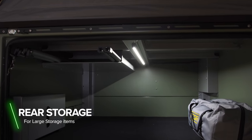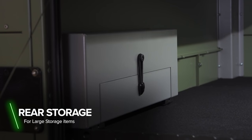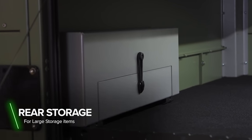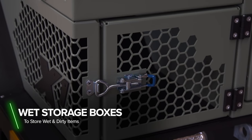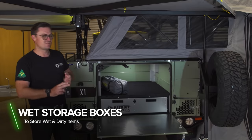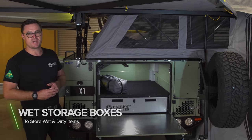You've also got a pole holder here and a storage place here for zip ties, pegs, fuses, you know, those little bits and pieces. Honeycomb wet storage boxes at the back, which would be great for recovery gear, boots, floor mats, rubbish, the sort of stuff that you don't want to put back inside your car.